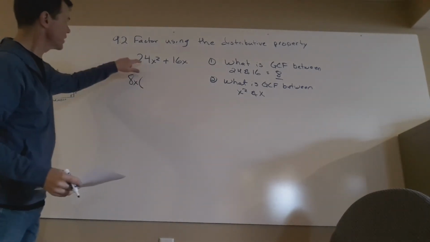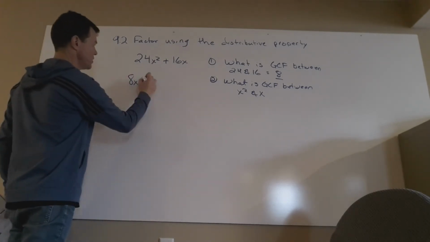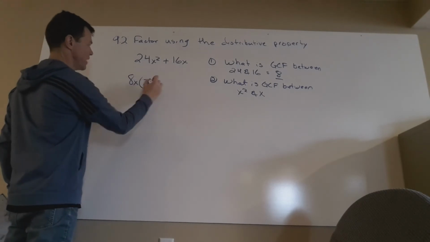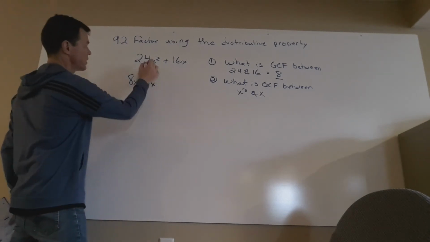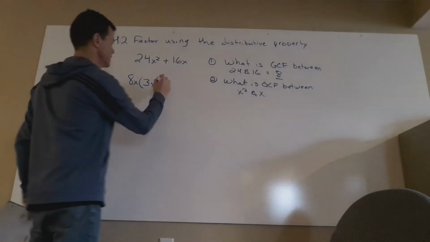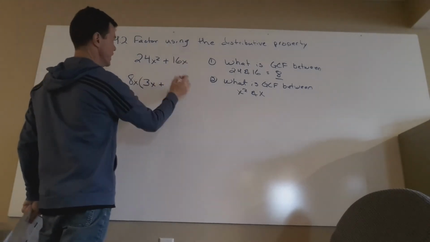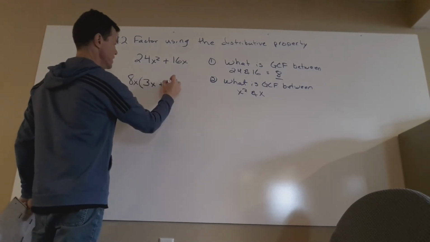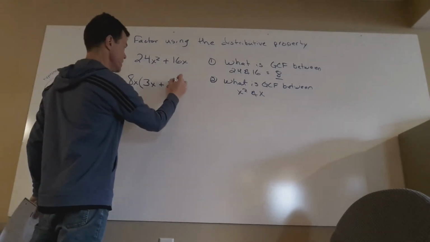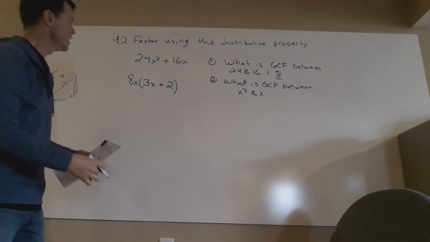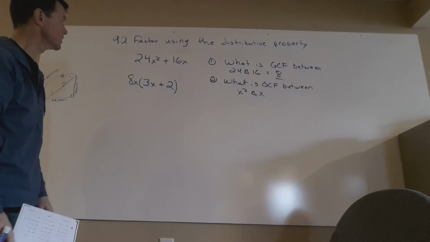So we are essentially taking 24x squared and dividing it by 8x. When we do 24 divided by 8, we end up with 3. x squared divided by x, you end up with x. So 3x. And check your work. Is 8x times 3x 24x squared? Yes, it is. And then again, we are going to factor out an 8x out of 16x. How many times does 8 go into 16? The answer on that is 2. When you have x divided by x, you have a 1. You don't need to show the 1. And you end up with this factored product from 24x squared and 16x.